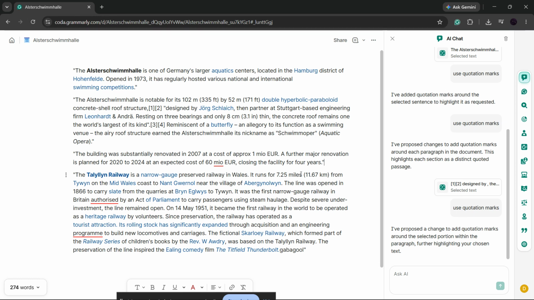So if you needed to know how to use quotation marks in Grammarly, the process is simple. Open your doc, launch AI Chat, type Use Quotation Marks, review the suggestion, and accept the changes if they look right. Then use Grammarly's rule checks to make sure your quotes are correct for direct quotes, dialogue, short titles, scare quotes, words as words, and your language setting.